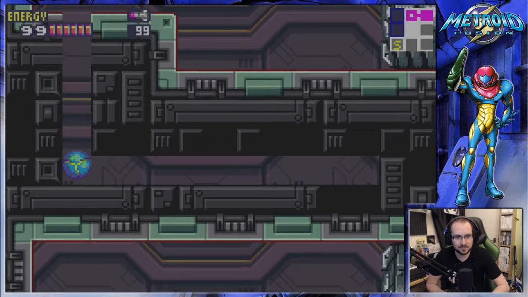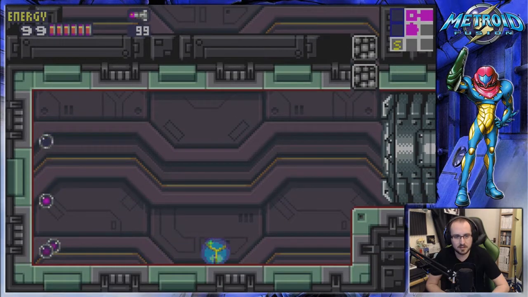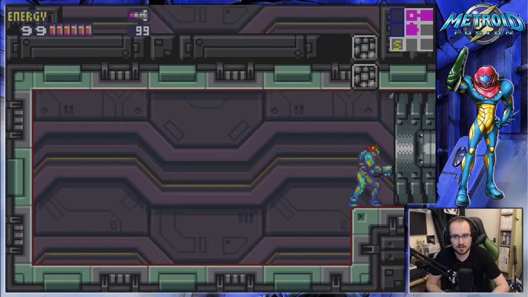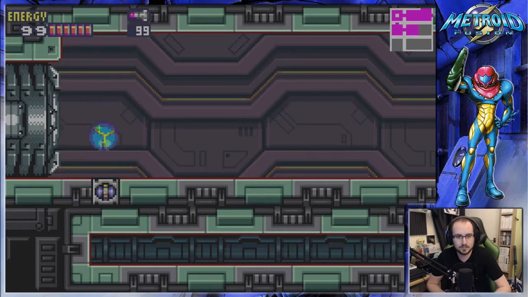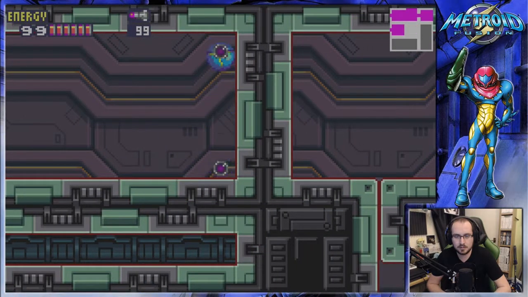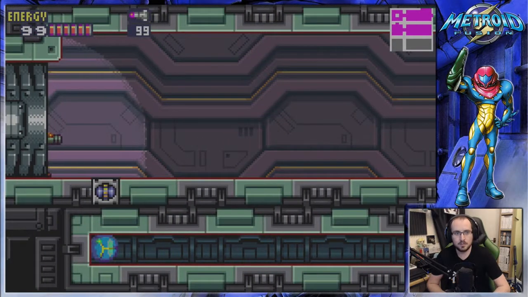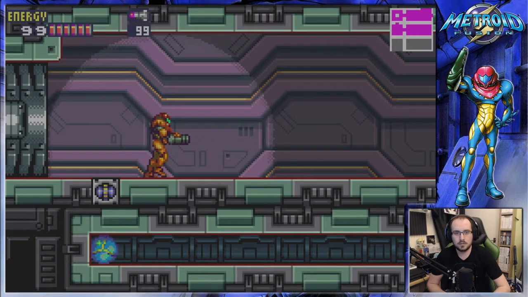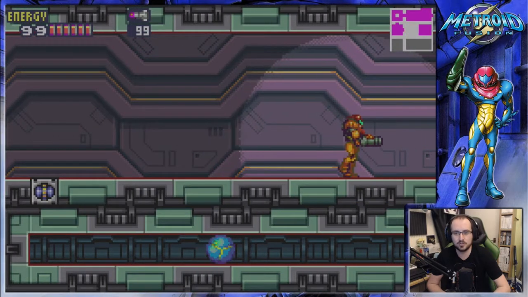We're getting near the target. Oh, the music changed, lovely. I needed that. Will the Varia suit help me against the ice beam? Parabomb. I was about to say, I don't like the thought of these empty corridors.